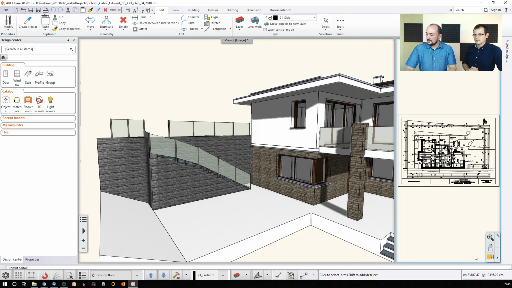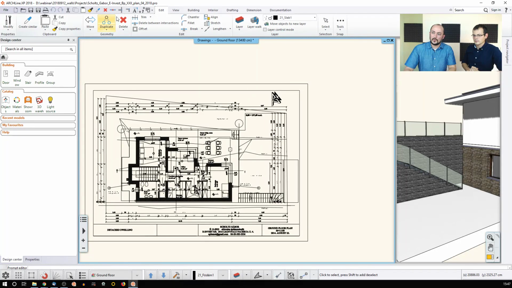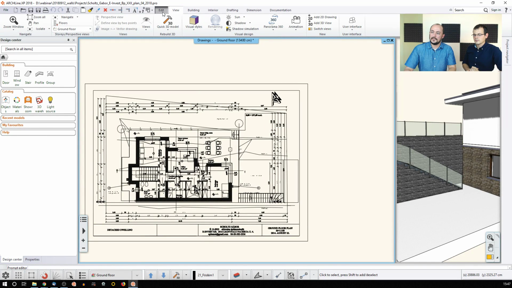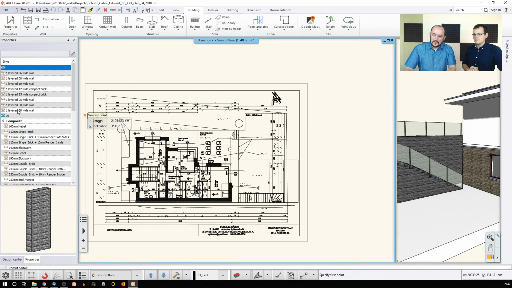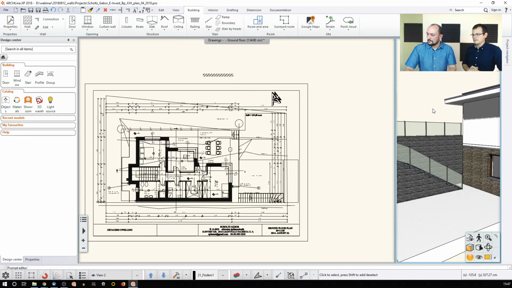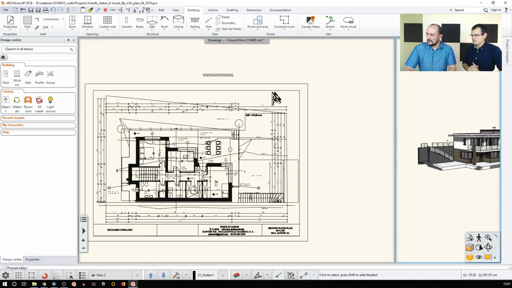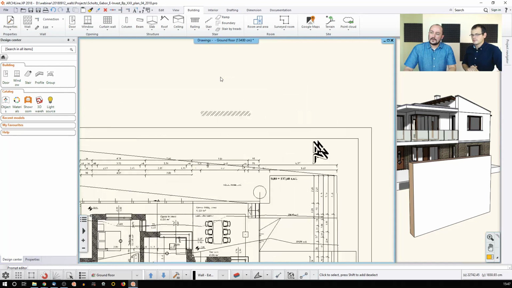So let me just show you with a simple example here. Here I will create a simple wall with one single layer, so the layers won't confuse us. And just say, okay, this should be a very simple wall from here to here. That's appearing just behind it. Yeah, it's here. So how can I do that?